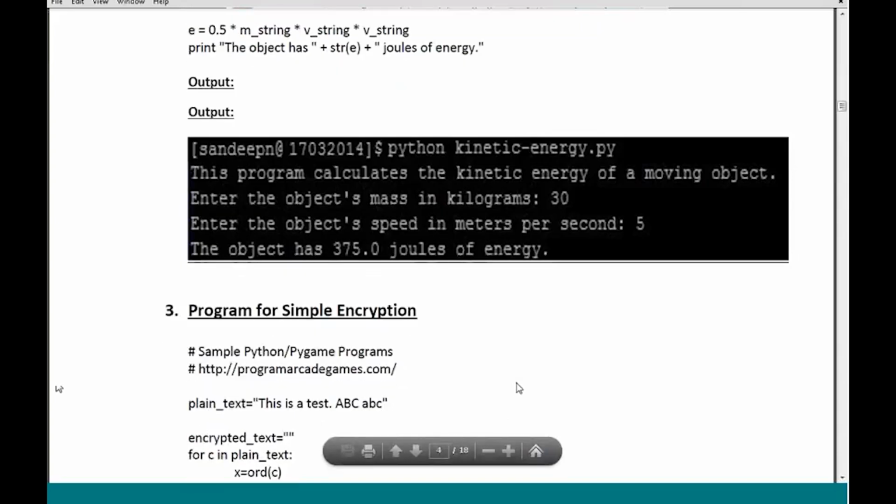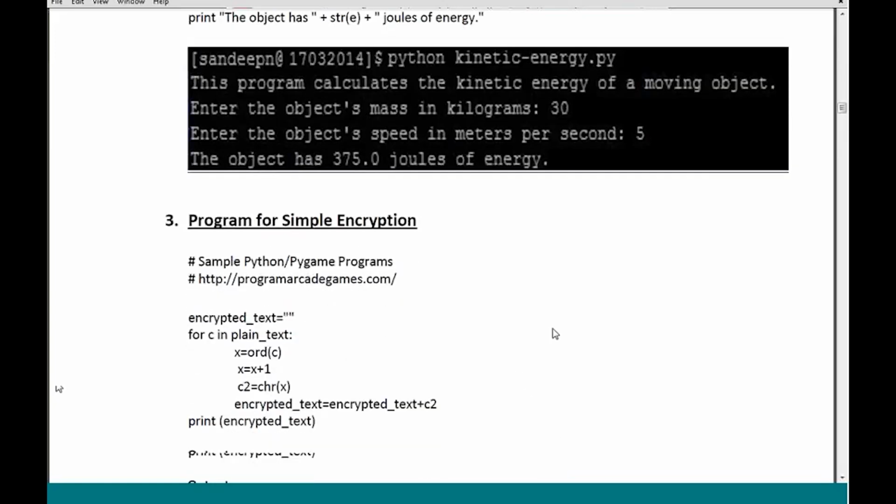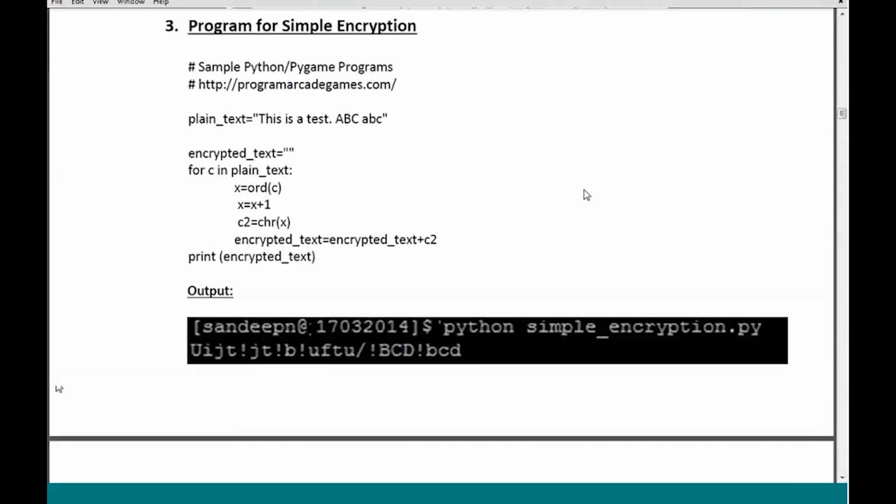Okay, so now we go to the next one, which is a program for a simple encryption. The encryption essentially means we change the value of a text to a different one, and we kind of encrypt the text.